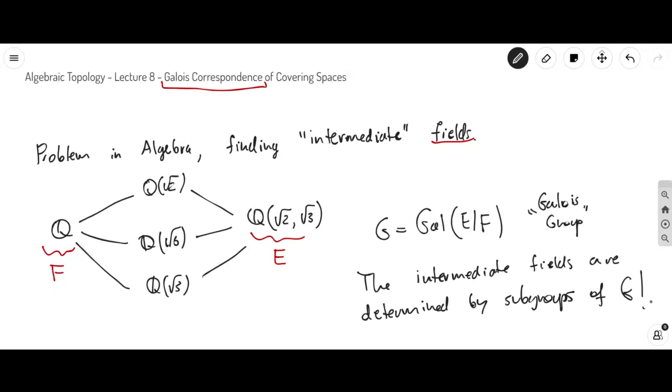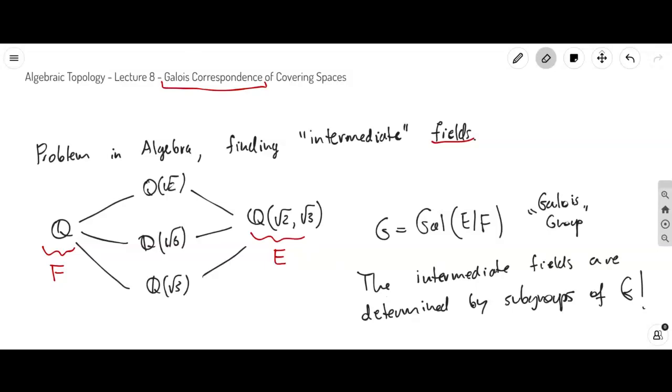So this is the amazing relationship that you took a problem among fields and you converted it. Once you calculate the Galois group, whatever that means, which we're not going to talk about because this is not an algebra class, but maybe some of you have seen it. And if you've never seen it before, this is just a quick prelude to what lies ahead. You calculate this thing known as the Galois group between these two fields. Once you can calculate what it is, you can then determine its subgroups. And the subgroups will tell you all of the fields that sit in between. And this is an amazing correspondence because it converts one type of problem into another type of problem.